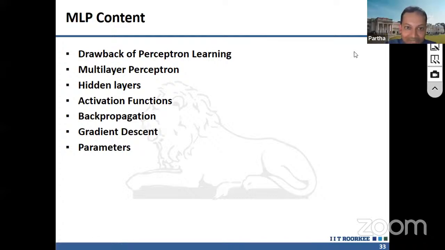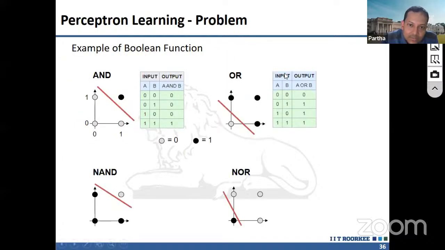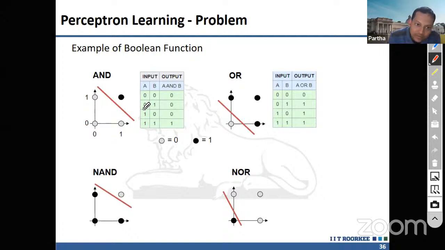So we have now learned the perceptron. A perceptron is a single unit which gives you binary classification for n number of features. The drawback of perceptron learning is that it can only classify data which are separable by a linear line, for example, positive data all on one side and negative data on the other side. AND, OR, NAND are such Boolean function problems.